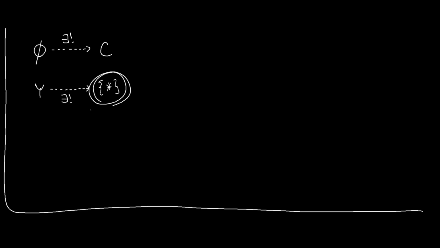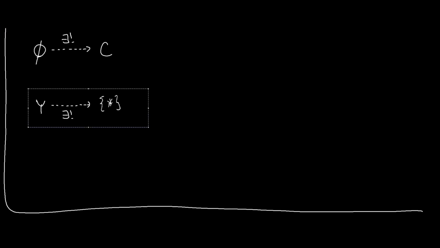No matter what set y we pick, no matter what this is, there will always exist a unique one, right? Because everything has to be mapped to the singleton. There is no other choice, right? Okay. Would the singleton be the only one that fulfills it?